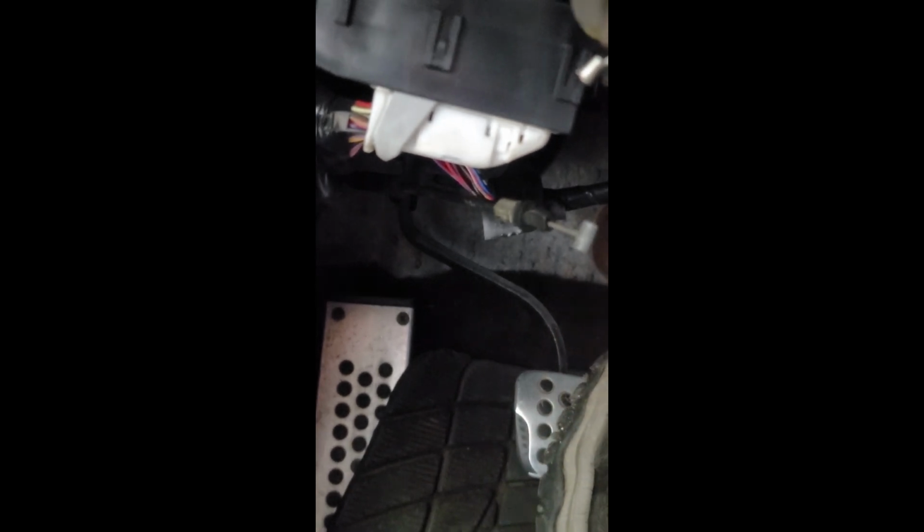reinserted the pin, reinserted the cotter pin, and now I have full clutch pedal again. No more of that tink, tink, tink, tink stuff. Full clutch pedal comes back to full resting position.